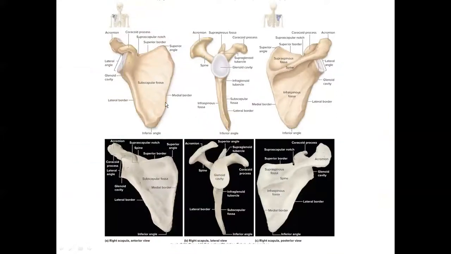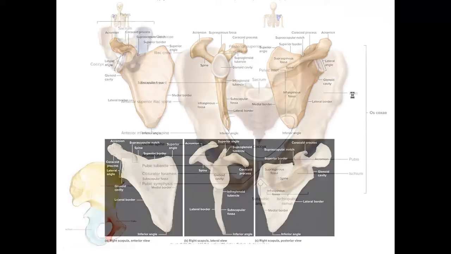You can take a look at it from the anterior view. You can see there's one large fossa, while from the posterior view, it's easy to identify because of the spine. And then in terms of knowing if it's the left or right, take a look at this portion right here. So the humerus fits in here. This is the ball and socket joint, which goes right there. And so that will let you know if the arm is on this side, then this would be a right scapula. And then if the articulation is on the opposite side, then of course it would be the left scapula.